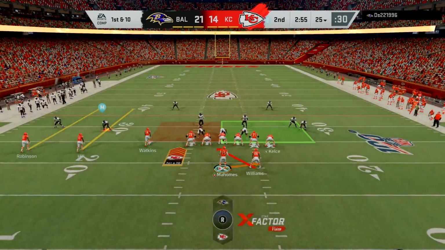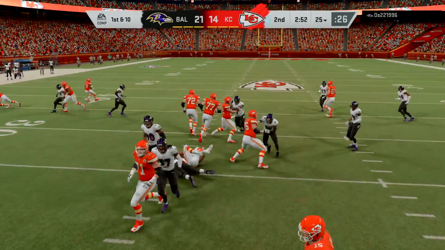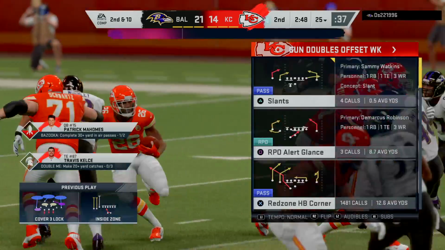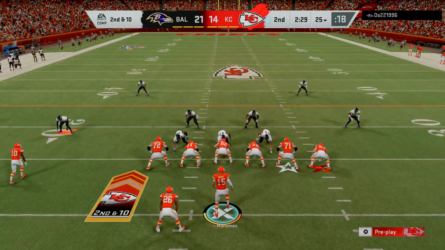KC offense out of the huddle, ready for their next drive. They'll look for a drive to tie this up, down 21-14 as they have it 1st and 10. A run there on 1st down going nowhere as he's stopped right at the 25. Tackle made there by Chris Wormley. So after the run for no gain, here's 2nd and 10.